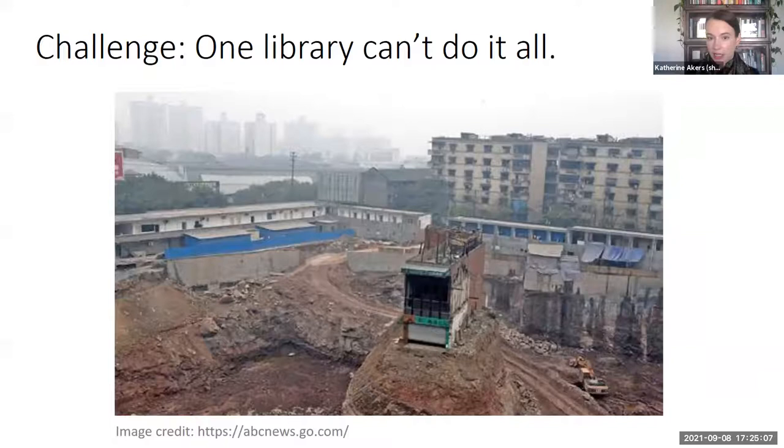Another challenge is that one library can't do it all. A library that builds a research data management support program in isolation from all other campus offices is also not going to work well. I think it's really important for libraries to partner with other campus offices who have overlapping interests in research. For example, at my institution, we have a division of research and an information technology office. Our library has taken great pains to partner with those to build resources together. Maybe you want to build a repository together with the information technology office. I think that's going to create more robust, stronger resources and services and increase awareness across campus of the library's role in supporting research data management.